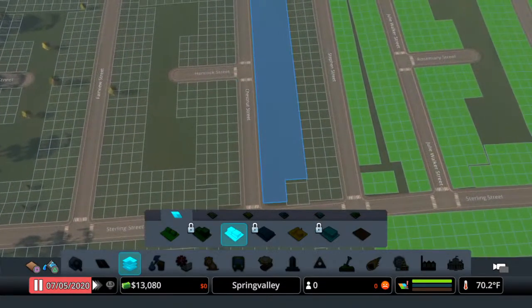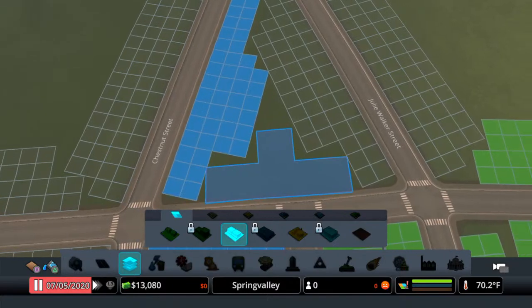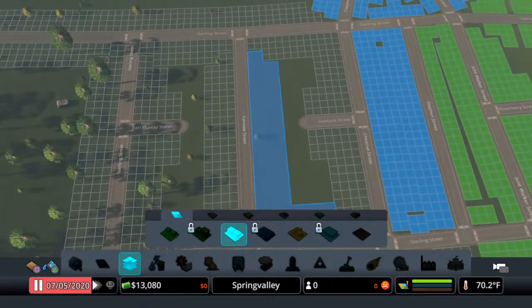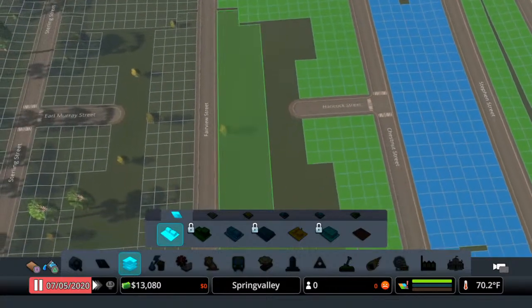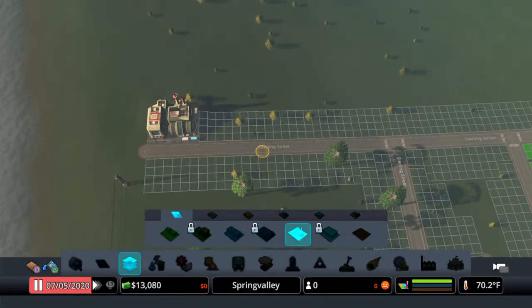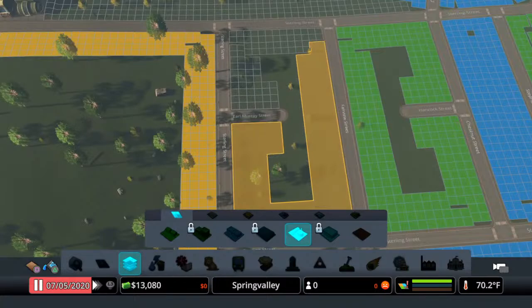Now I want to put some commercial. These are your shopping malls, your gas stations, your little shopping centers, that kind of stuff. Now I'm going to throw some more residential down, because believe me, people are going to start wanting to move into this area quick. But I'm going to put some industrial out here first. You want some kind of buffer in between your residential and your industrial.